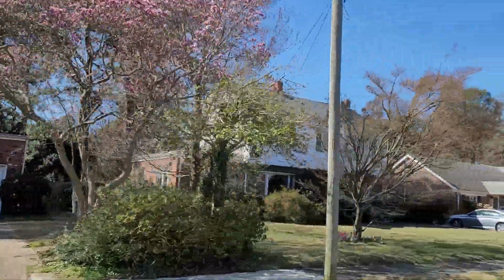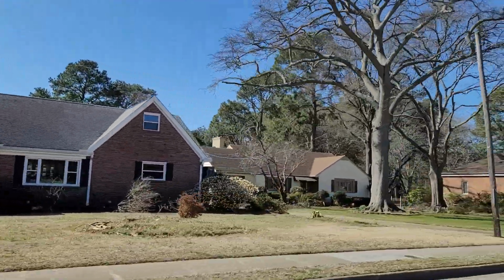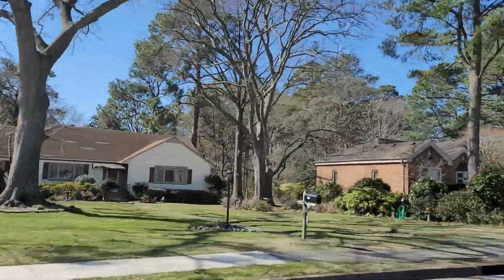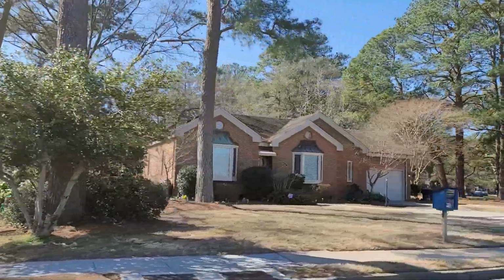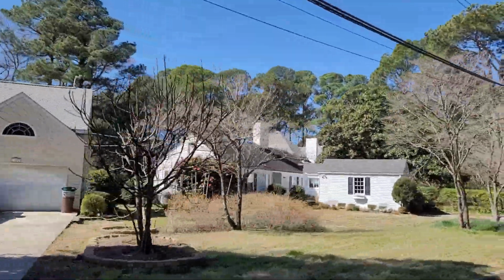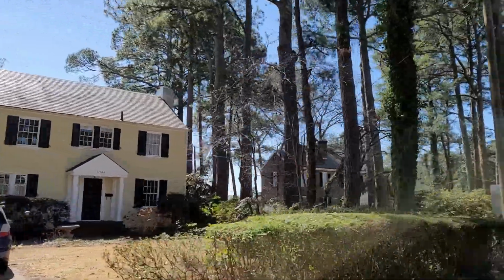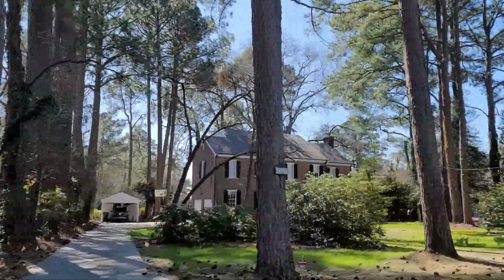If the windows haven't been replaced in a long time, much older windows, maybe single pane windows sometimes, big weird size windows that are hard or costly to replace. Slate roofs are very good when they're in good condition, but repairing them and getting people to work on them can be very hard or very expensive. These are just several of what can be a lot of different types of old house style problems, things that can cost a lot of money over time that if you don't budget for, you might be surprised as you live in the house.